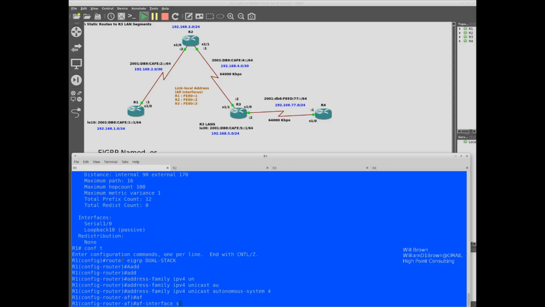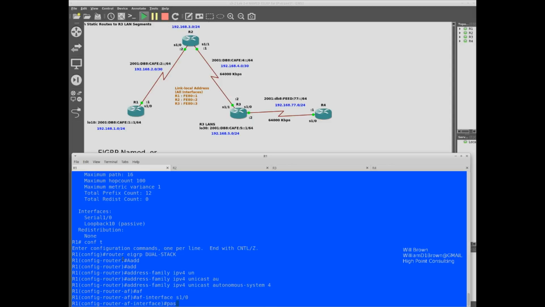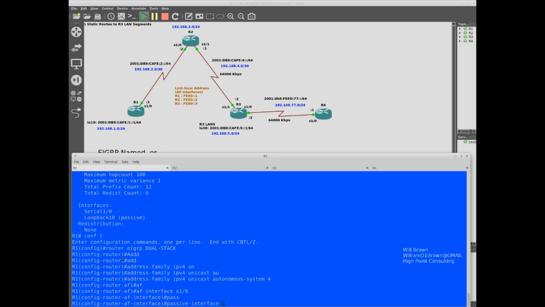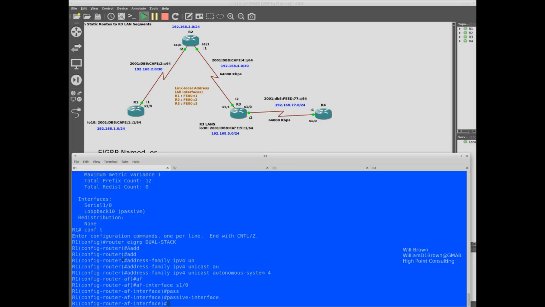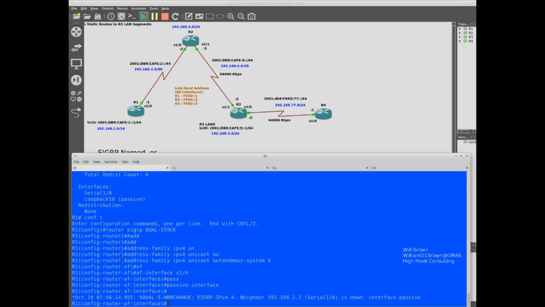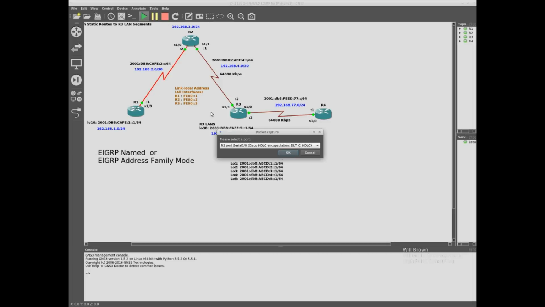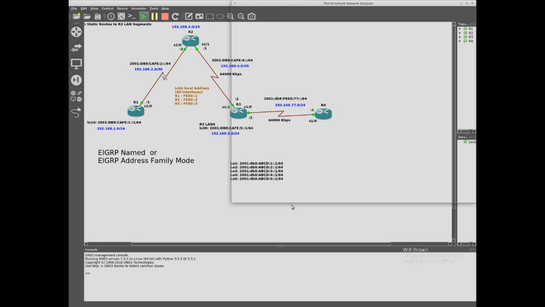I'm going to go into serial 1/0, the interface over to router 2, and say passive interface. We see the neighbor comes down because of passive interface. And I'm going to start a capture on router 1's HDLC link. Should take just a moment. Wow, it's a noisy day in the neighborhood.